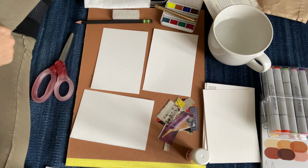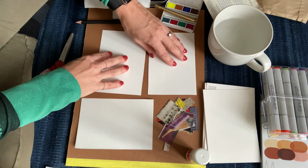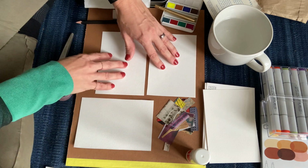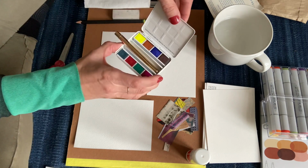All right, artists, I'm going to show you a little bit of the materials that I'm going to be using to make my mail art postcards. Now, I'm making three at a time just because I want to play around and fly by the seat of my pants and make quick abstract collage art on my postcards. I am going to try to use a little bit of watercolor.